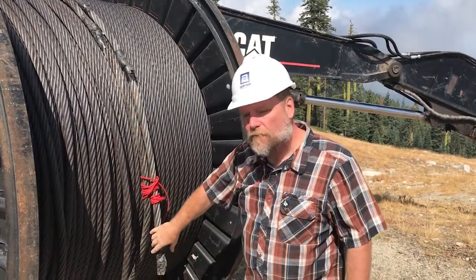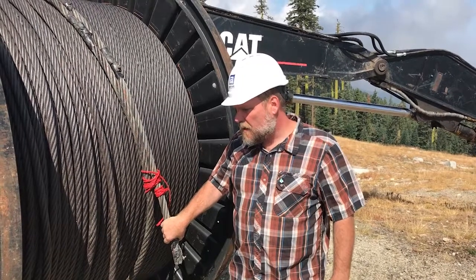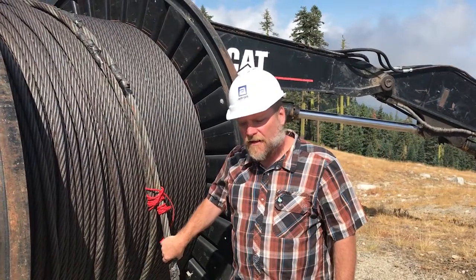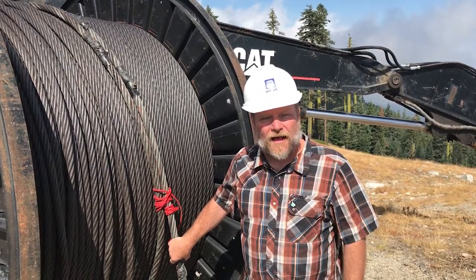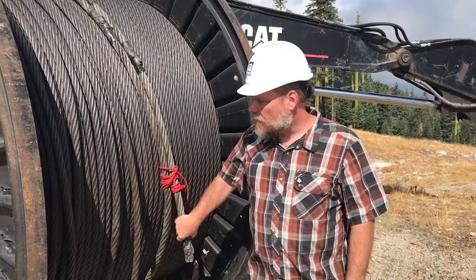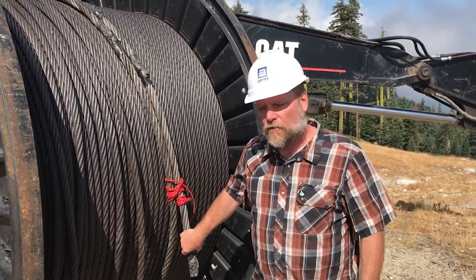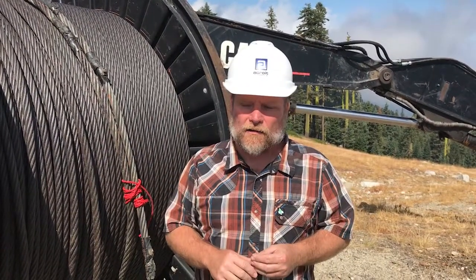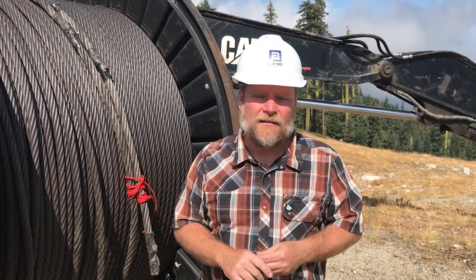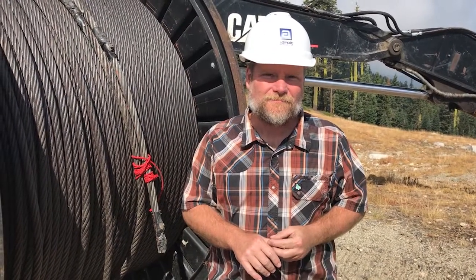This is the old haul rope from Ariel. We get it inspected annually. The inspector said we might get a couple more seasons out of it, and we chose to get it done this year. You never know what weather windows you're going to have to get a big job like this done. So Ariel now has a brand new haul rope. Haul rope was about $40,000. So we're not just making investments in the lodge for safety, we're making investments out on the mountain as well, including a $100,000 snowcat that we purchased to add to the fleet to increase our ability to move snow and to groom out the slopes for our guests.